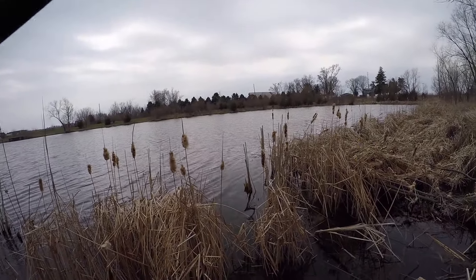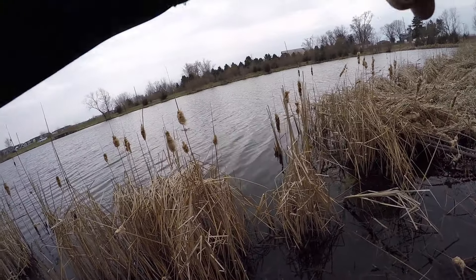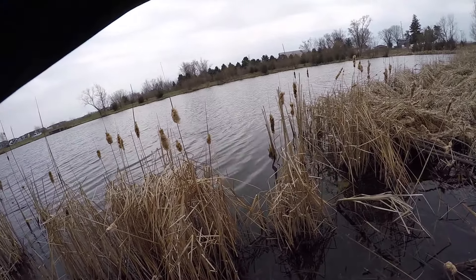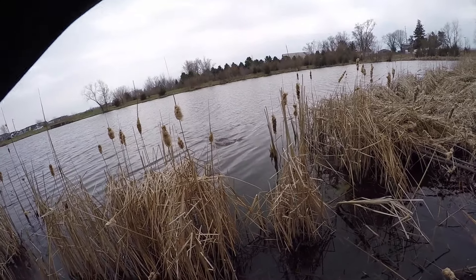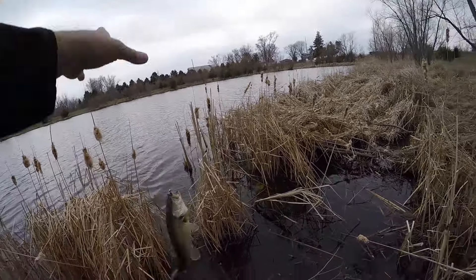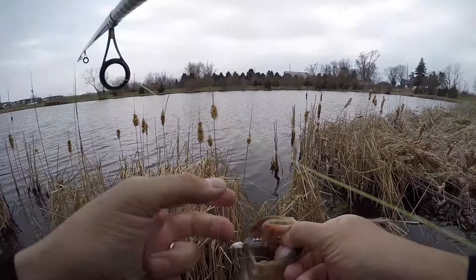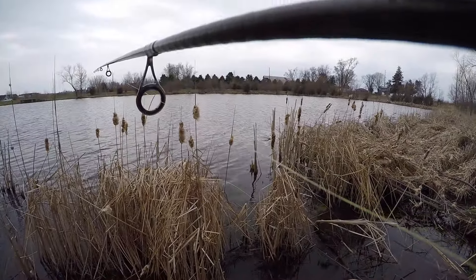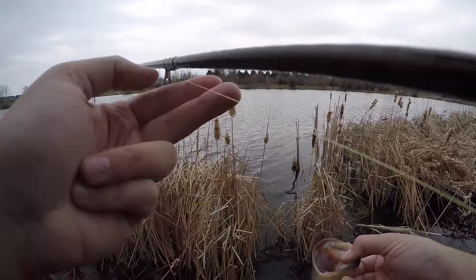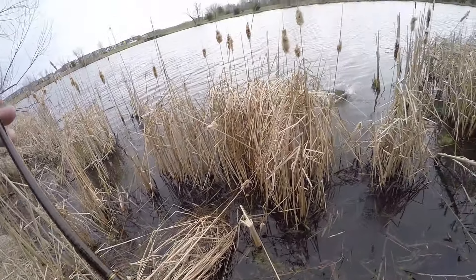There we go - it's been a lull. Moved around a little bit back to the spot where we were catching all of them. I ended up casting and got my line wrapped around the end of my rod, snapped off my other one, so I had to tie up another one. Luckily I had some more with me. The other one before was a gray head with a silver blade, this is a white head with a gold blade. Are we still gonna get bit? Another dink - I guess!